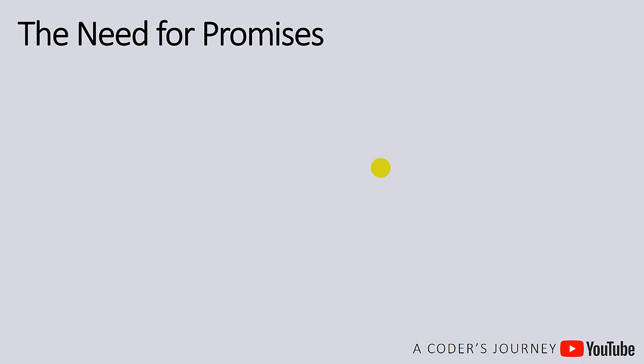In the last video, we talked about callbacks. We saw how to implement a callback in a JavaScript application. And I told you that one of the biggest challenges of using callbacks is the pyramid of doom or callback hell, and that promises promise to resolve this challenge. So in this video, I'm going to tell you a thing or two about promises, and then in the next video, I'm going to take you to Visual Studio Code once again to show you how to implement promises and the advantages that they offer, especially when compared to callbacks.